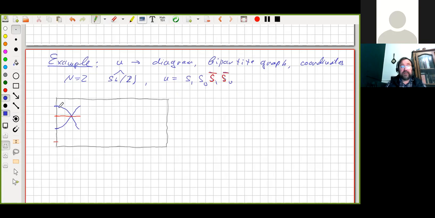So I recall that the difference between red and blue is not very essential. It's just that the blue are oriented right and red are oriented left. So we have this picture. This corresponds to the generator S1. Then I have S0. S0 is the same thing, but we interchange behind the picture. So I can make them interchange on this red line. So I imagine that the top is glued to the bottom. So these are the first two generators.